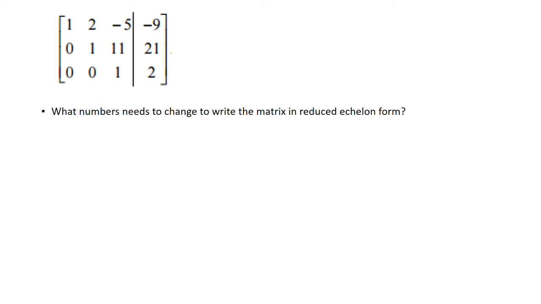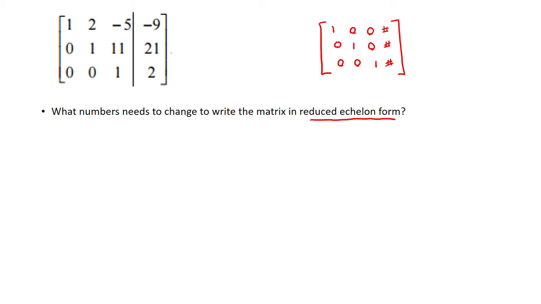Okay, so we have another matrix. We need to know what numbers need to change. We want reduced echelon form, so as you're writing this down, keep in mind we want a matrix to look like this. This is what reduced echelon form looks like. Where over here we have our answers. I'm just putting the hashtag symbol, that just means any of our answers.